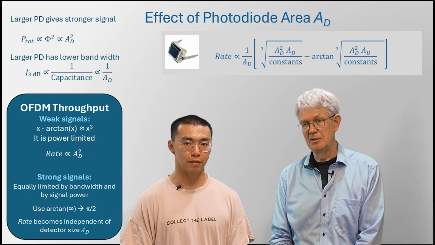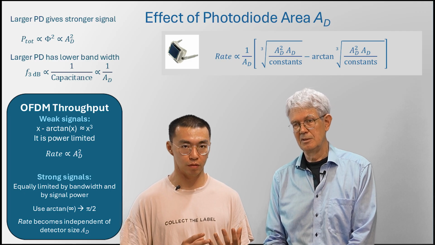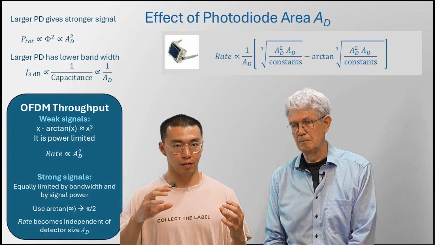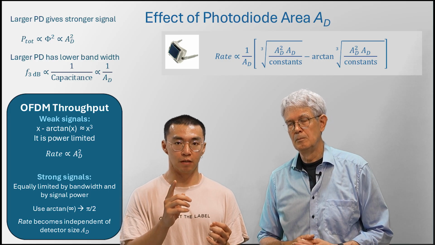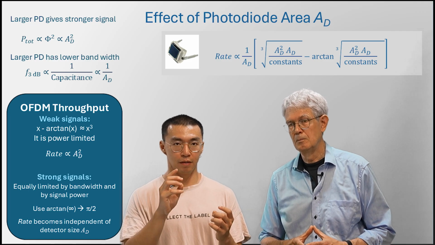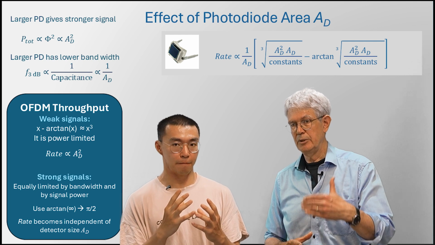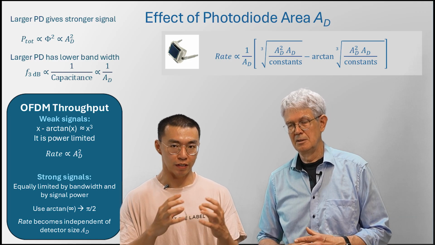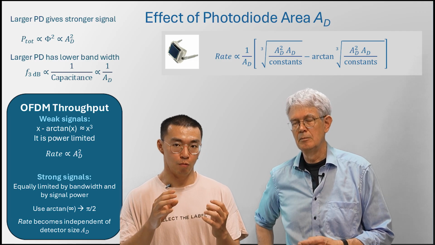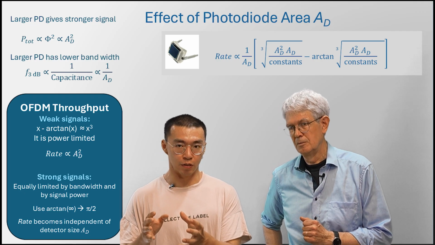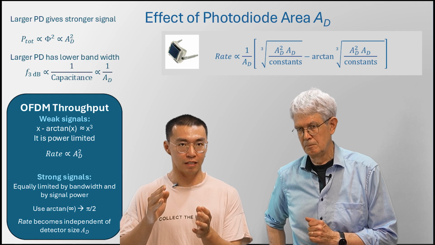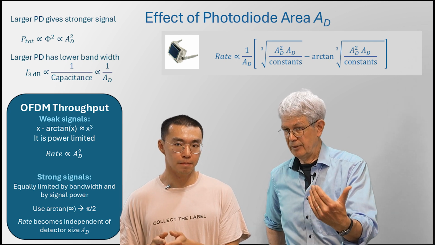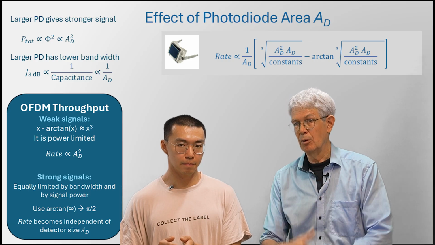Interestingly, if we look at the trade-off between the area of the photodiode and the bandwidth that's limited by the photodiode's capacitance, it actually cancels out if we have a sufficient power budget. If you look at the equations, the signal power is to the power 1/3, but then the optical power is to the power 2/3. So there's area raised to the power 2/3. The power is determined by the photodiode's area, so the effect of the photodiode's area on power is also to the power 2/3. While on the channel bandwidth that's limited by the photodiode, the limitation is actually -2/3, because of the capacitance. Bandwidth is proportional to 1 over the area, and therefore the effect on the bandwidth is also area to the power -2/3, and these two cancel out.